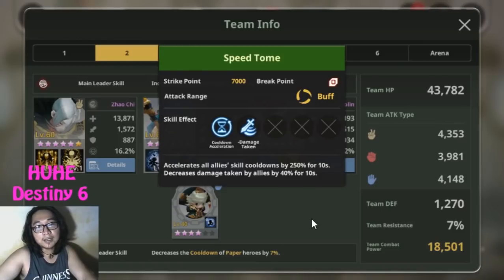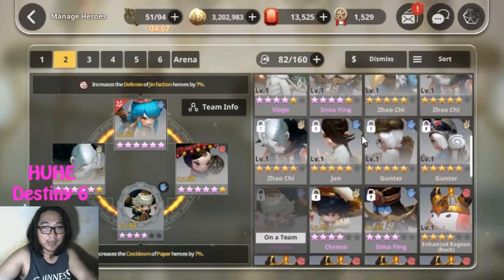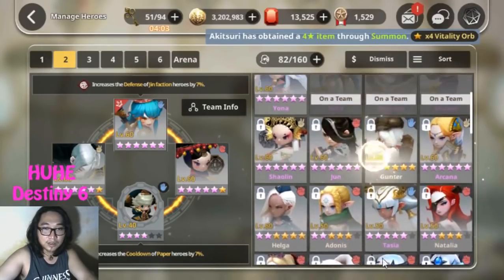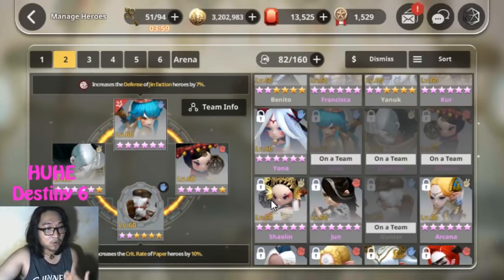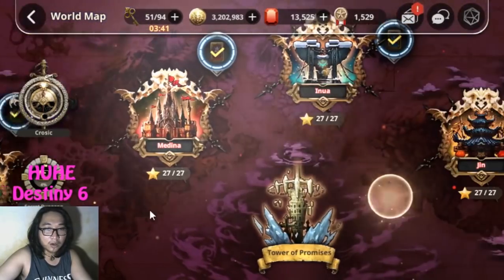This skill is going to make your team more sustainable and also reduce all your team skill cooldown, you know. It's really good. So yeah, in this situation, I'm going to use Pepper Gunter as a striker. Where is it? Okay, this one. So let's go. Look at this, by the way. I already cleared all the nightmare.